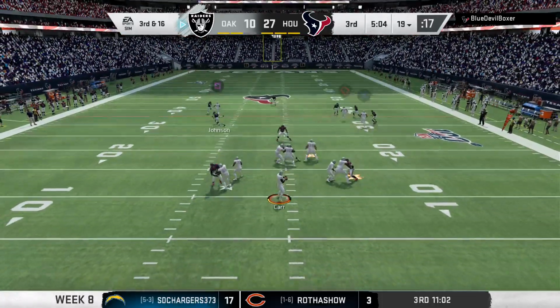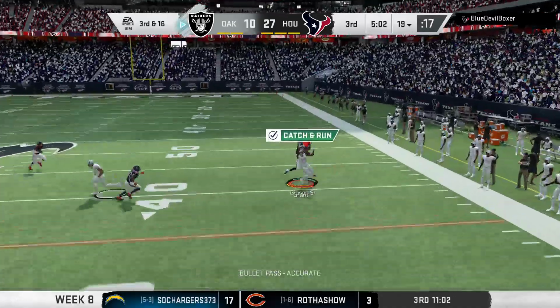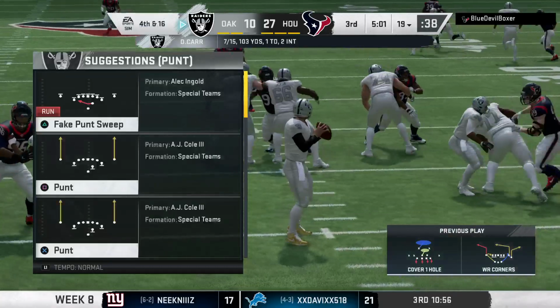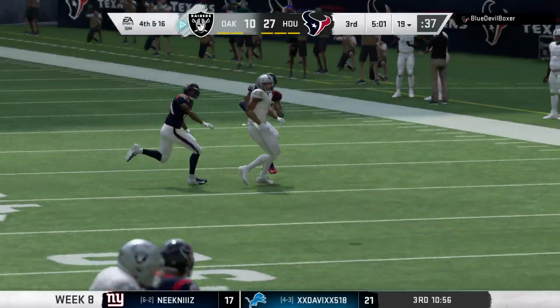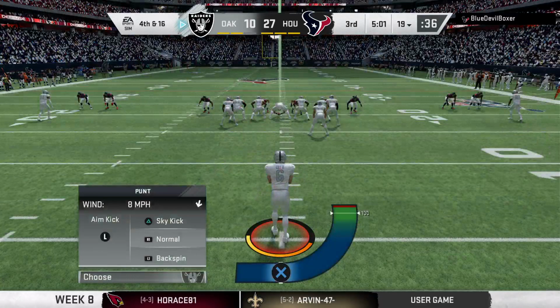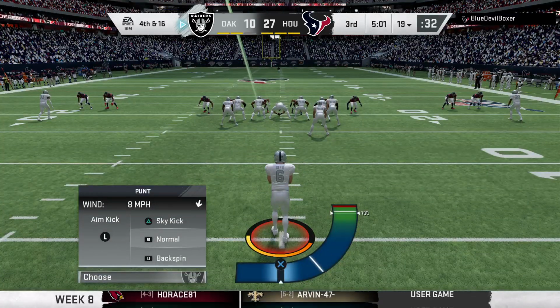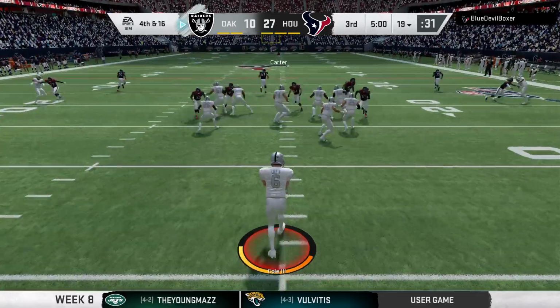On 3rd and long, it's Carr. And it falls incomplete after almost being intercepted. A pick there would have been great. The good news for the defense now, it's 4th down. Here's the Raiders punter now. As the drive goes backwards, so he's on to punt it away.